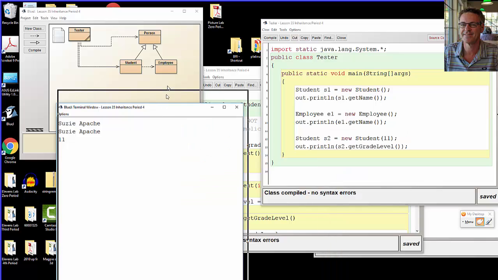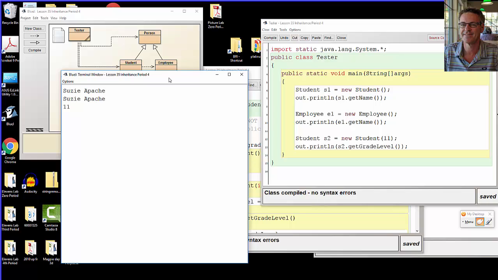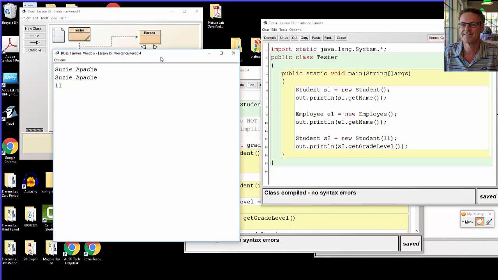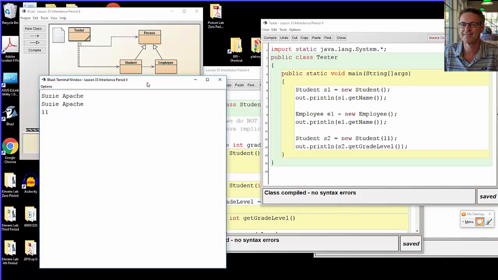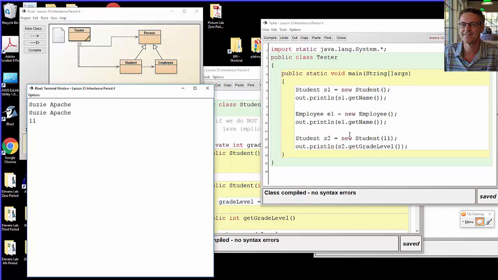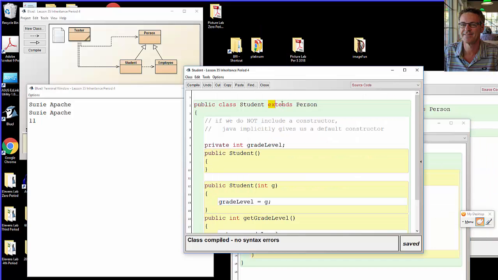Okay, there's a heck of a lot in this chapter. This is not even the end of page 1 yet. So stay with me each day. This is a lot of review of November, except for this crazy extends keyword. Okay? When a class extends another, it gets to use that class's public methods.